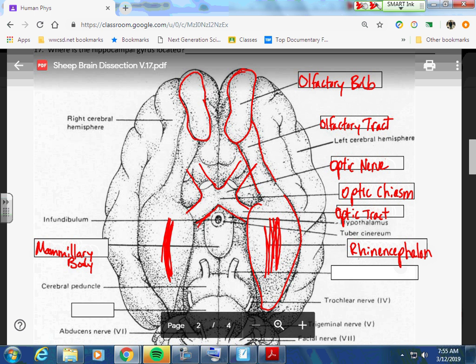Now, I did notice that some people here, you're going to see this little ball, which is the pituitary gland. We do have pituitary glands. I wasn't sure if they got taken off on some of them. They may have. But the pituitary gland is there, the main link between the endocrine system and the nervous system. That's the master gland. It's kind of the boss. It regulates the secretion of hormones for a lot of other glands.